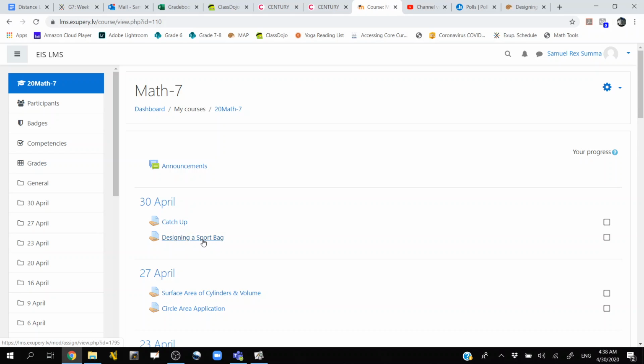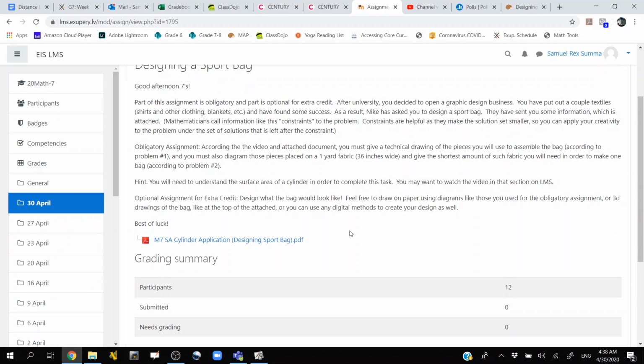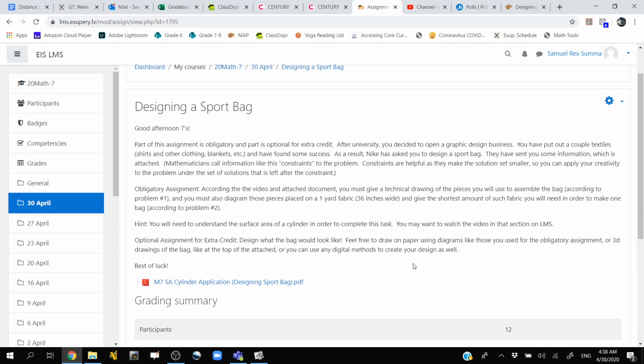This will be our last geometry assignment of the year, I think. I guess I'd have to double check the standards, but I'm pretty sure this is our last geometry assignment of the year. So when I open this, I hope, by the way, that this is an interesting application of some of the geometry we've done. Like, I think it is.